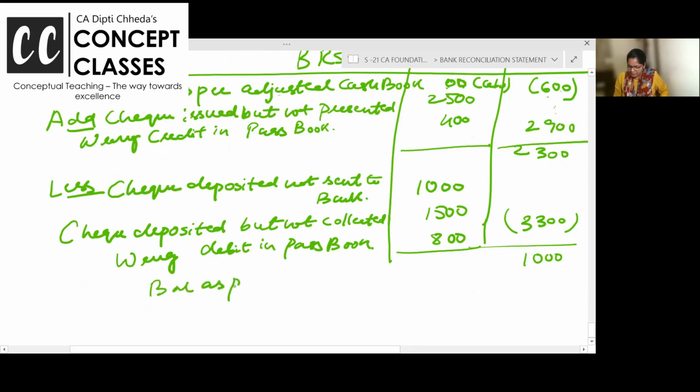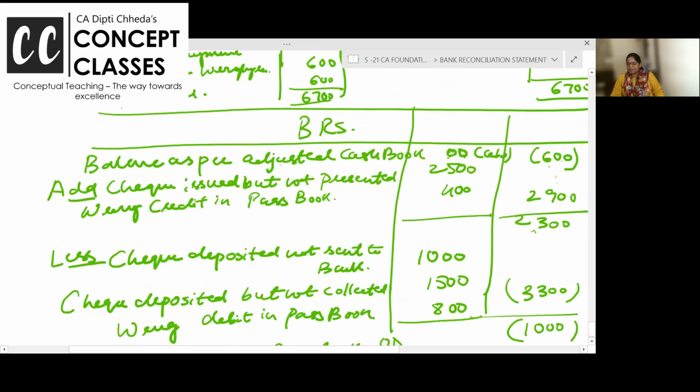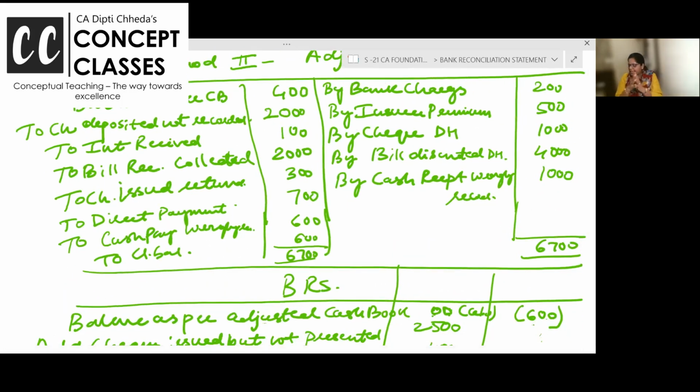Balance as per passbook, overdraft 1000. Payment is more, so it's a credit balance. फिर आपने ये ऐड किए, फिर लेस ज्यादा है. This is debit balance 2000, फिर लेस. Finally, it's overdraft balance as per passbook 1000. और ये adjusted cash flow. Take 2 minutes time. I'm here only. Put some message. All clear or not?